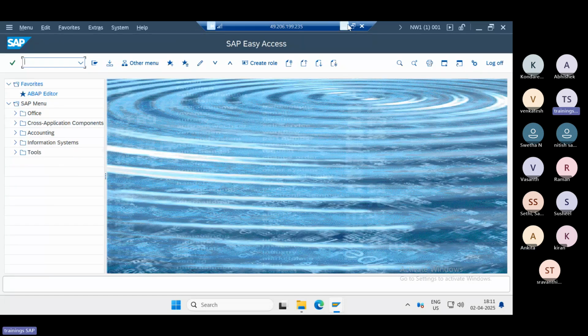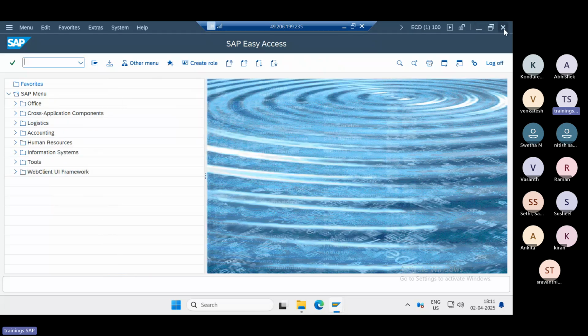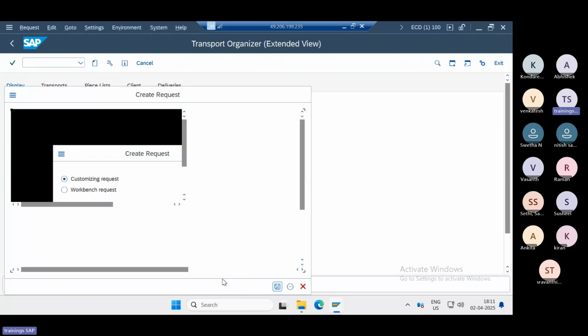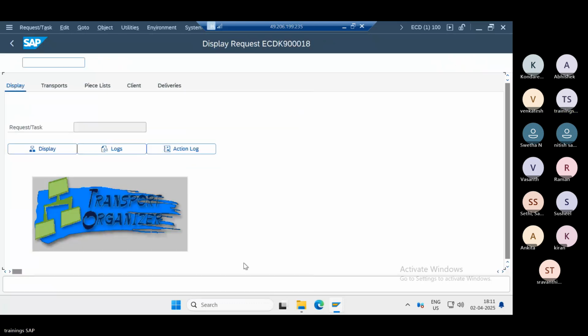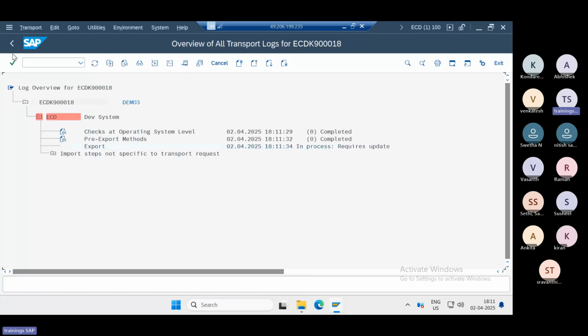So now you need to create multiple transport requests and keep practicing. Let me create multiple transport requests. I can also create some here, suppose demo 3, then release the transport request. It will be added to the queue. You can import the same records multiple times for testing purposes. So this is also done.